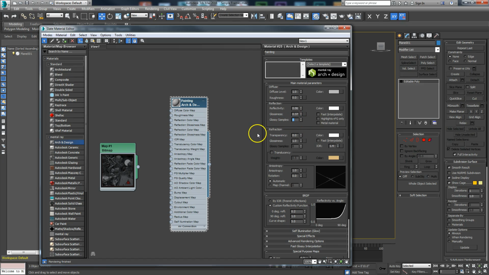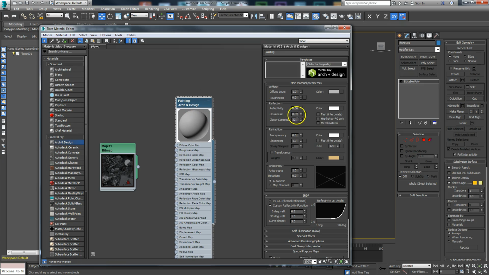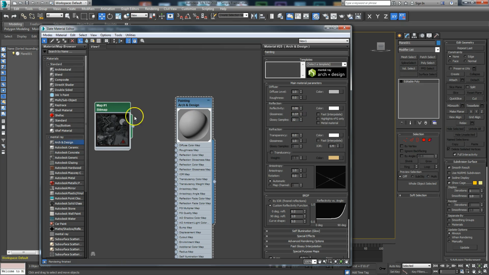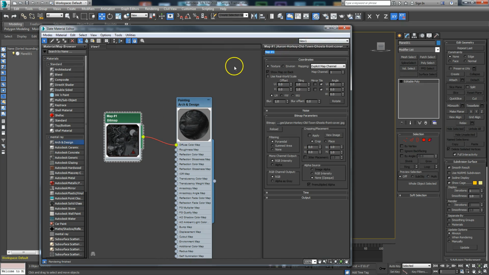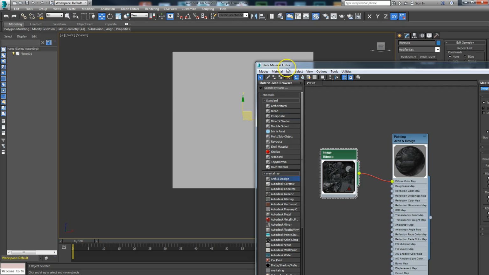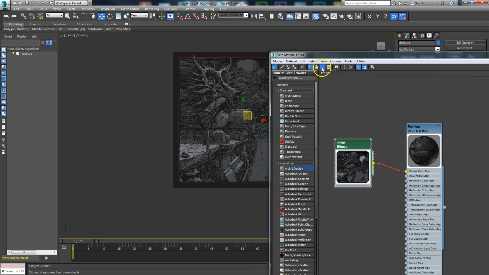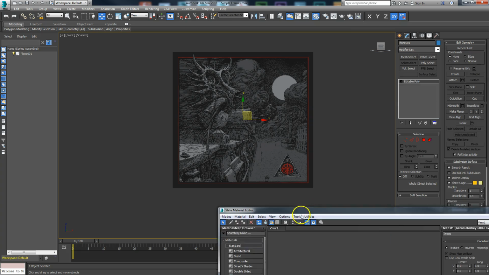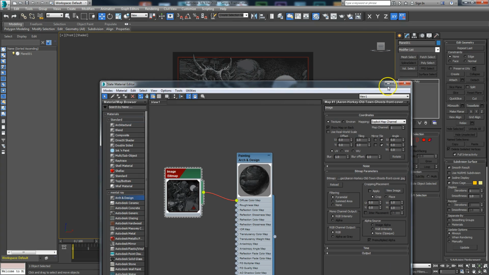And I'm going to turn up my glossy samples. That's just the quality of the highlight that would be on it. We're not going to get a lot of highlight in here. I'm going to turn it up a little bit. Okay, so then we'll plug that into our diffuse slot, okay? And this is the image. Okay, now you won't be able to see it on there because we've got to click this little button right here that tells it to show in our viewport, and then we can see our image in our viewport.